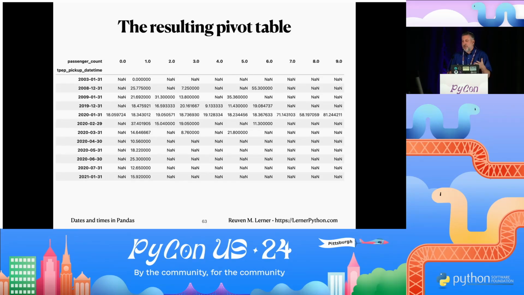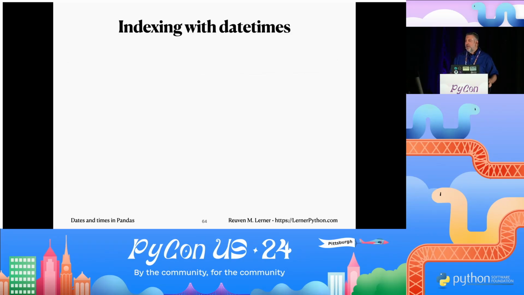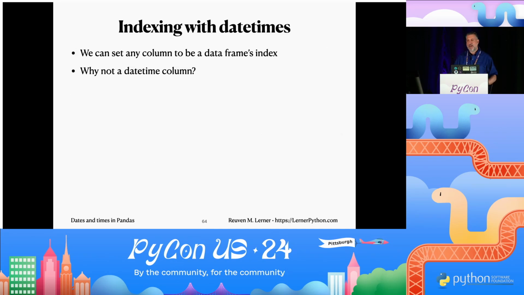Then the end of January 2009. How these data points got in there, I'm not sure, but they did. Well, what if I want to index with a datetime? Remember that in Pandas, the index for a data frame can actually be any column at all, any values at all. And that includes datetime columns.